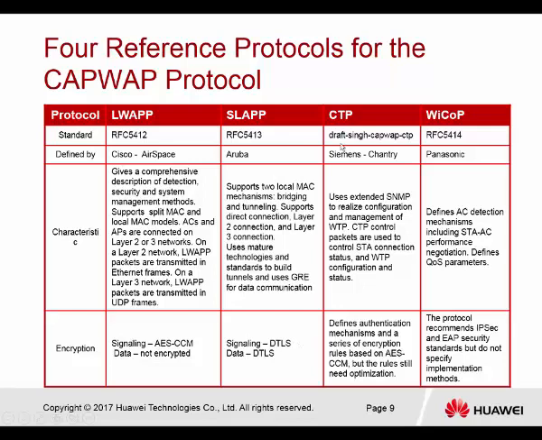CTP, defined by Siemens. Use the extended SNMP to realize configuration and management of WTP. So CTP control packets are used to control the SDA connection status and WTP configuration and status. So this is basically for you to easily manage using this kind of proprietary protocol. Okay, using the SNMP.